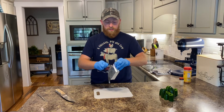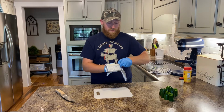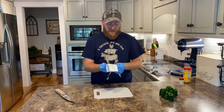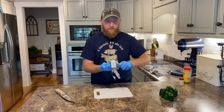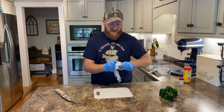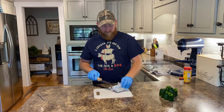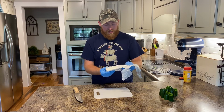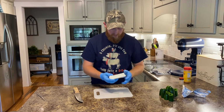Usually when you smoke cream cheese, you wanna do it on a lower smoke setting, if not just the smoke setting maybe. And you want to put it in a tray with ice, and you'll have it in its own little pan. I'm not going to do that because I have ribs in there right now, and I'm not going to change the temperature. It's actually set to 275. So in all reality, we're not going to get too much of a smoke flavor in here. We'll get a little bit. And I'll show you how we can enhance getting that smoke flavor in there a little bit more.